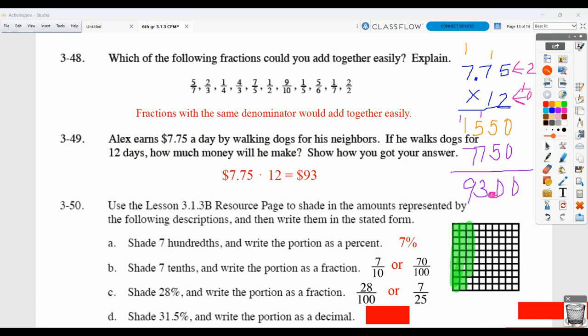And then here, they want you to shade 31.5 percent. Well, 31.5 percent is a little tricky, as you might imagine. So we're going to go 30 percent is here, one is here, and then we have to try to do a half. And a half is kind of just like a diagonal here. So that is tricky. Now, how do we write that as a decimal? Well, we know 31.5 percent would be the same as 31.5 out of 100.